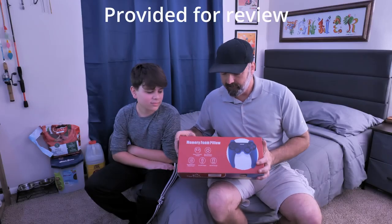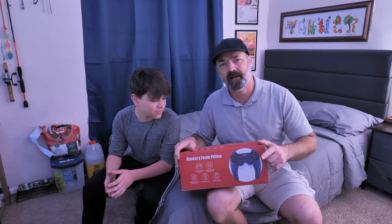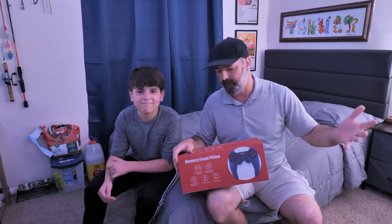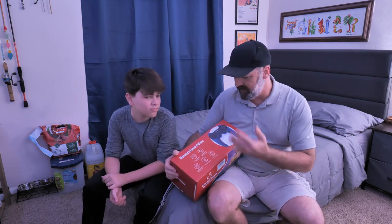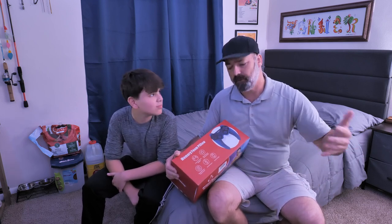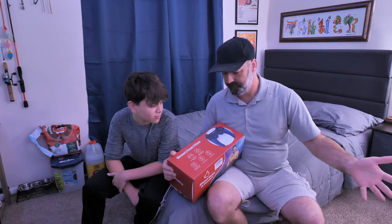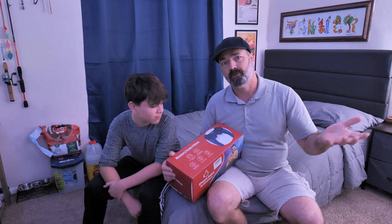Today we have a gaming pillow — a memory foam pillow just for the gamer in your house. It's also great decoration, excellent for any playroom or living room. It is memory foam, shaped like a game controller, which is very cool. The memory foam rebounds slowly to give you extra support, and it has a washable pearl velour cover with a durable zipper so you can remove the cover to clean it.